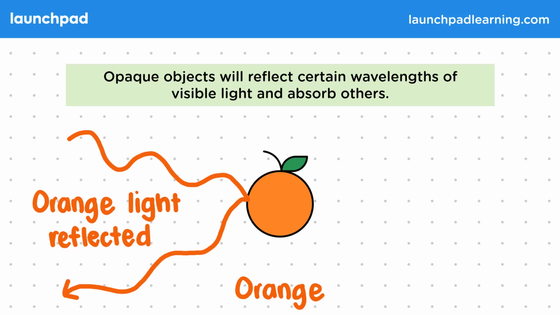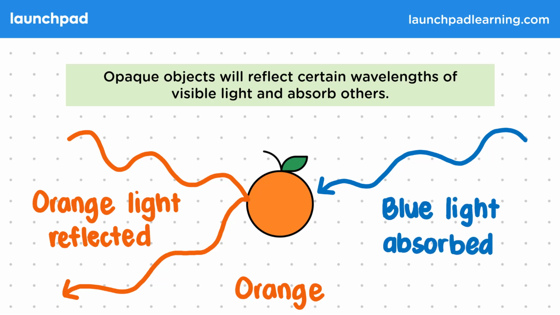On the other hand, if we direct blue light at the orange fruit, it will not reflect. It will instead be absorbed. Its wavelength means that the orange surface can't reflect it, though you don't need to know why the wavelength determines this. So we have orange light being reflected off this surface, which is also orange. So is that a coincidence?